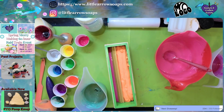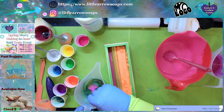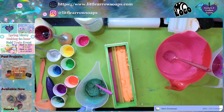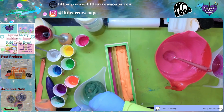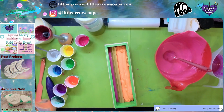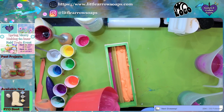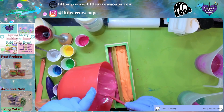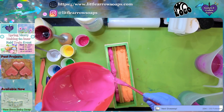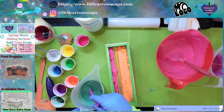Go. Bring on our next soap. Bring in the teal. Teal and then purple, right? Teal and then purple. A little pink to support the far side so it doesn't collapse with any extra weight. And a little tap tap. Nope, we're not going to fall flat. That's okay.